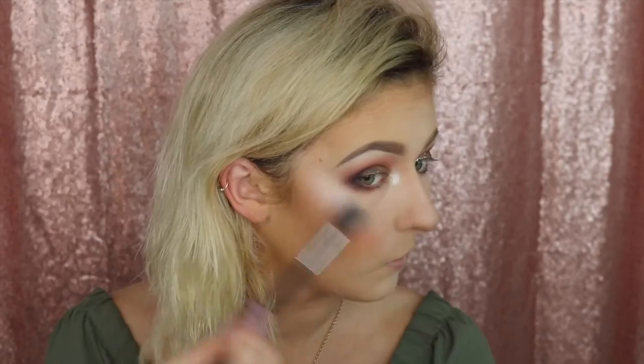I'm using two highlights, and one is called Show Gold, which is by MAC, the new Extra Dimension thing. It looks quite pinky. And then the other, what's it called? Gleam, Double Gleam, yeah. So first I'm going to apply the pinky one, more so to my cheek area, like here. Okay, and now I'm just going to go underneath my contour.